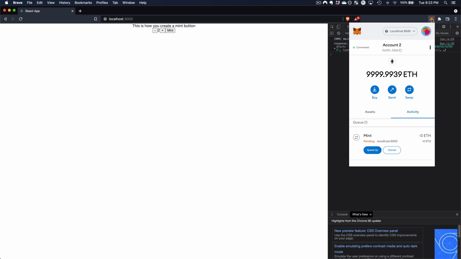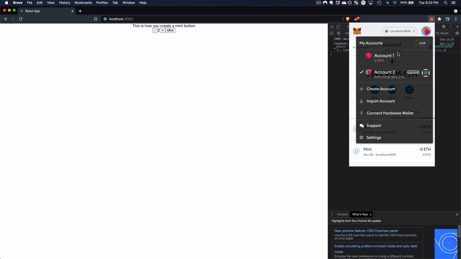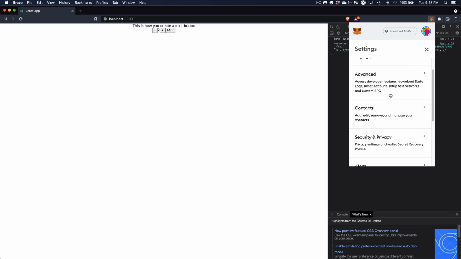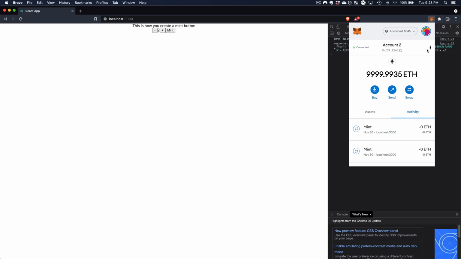If you're getting a custom nonce error, if that didn't work, by the way, you can go over here. In this account, you can go to settings, go to advanced, customize transaction on, and you would turn this on. And you would set the number of nonce, or basically the number of transactions that this account has made. Sometimes it's a weird quirk that it doesn't work automatically, but if you really need to, you can customize that. I've had that issue a couple times.